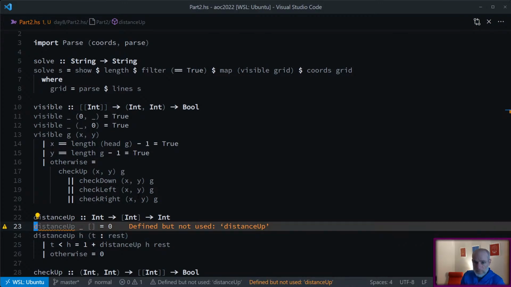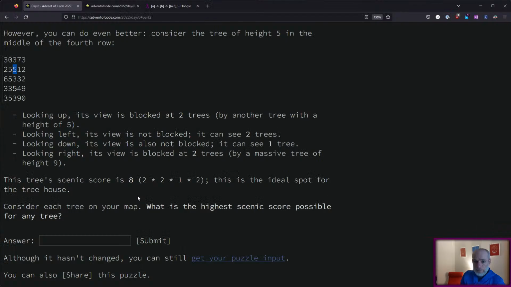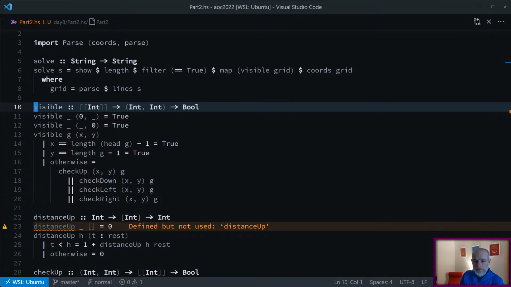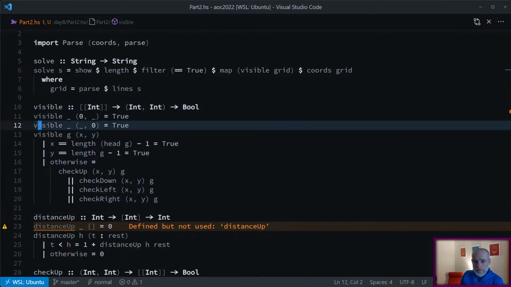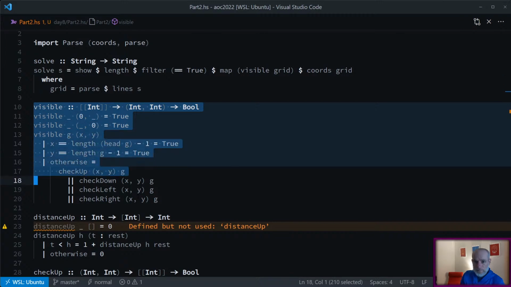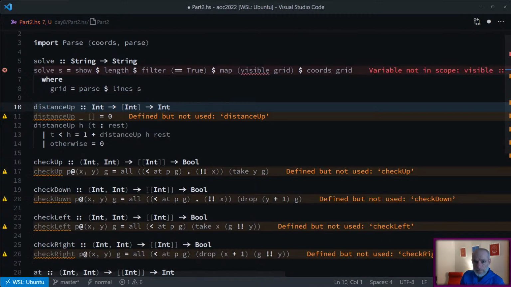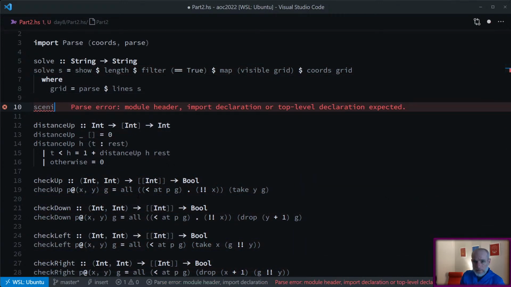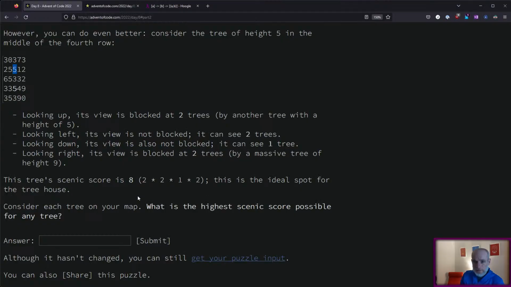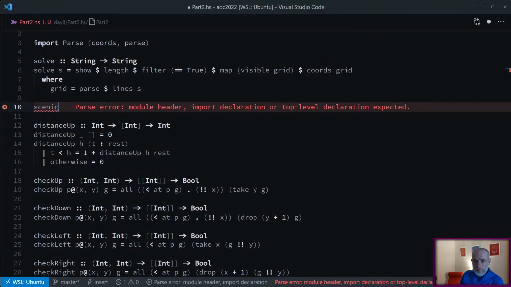Okay. What do they call this? The scenic score. Scenic score. Let's call it scenic. And you multiply them together. Okay.